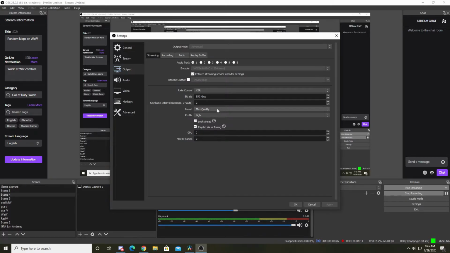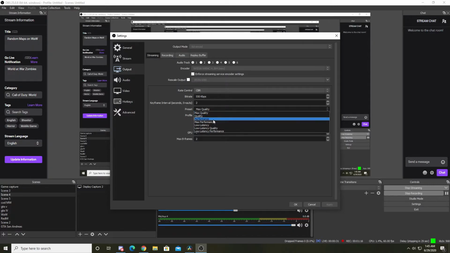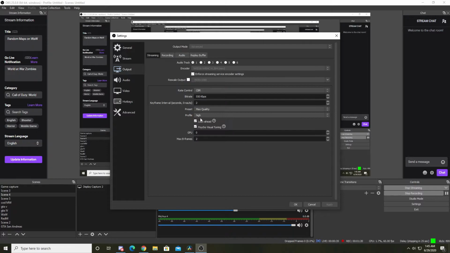Quality is just your GPU, so depending on what you have, you can do max quality. If you have a lower end GPU, do max performance or performance. I don't think it matters. B-frames, do 2. Same with the keyframe, 2. Look ahead, yeah, whatever.